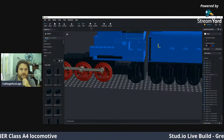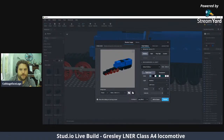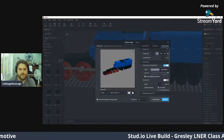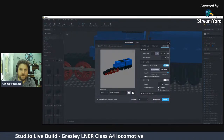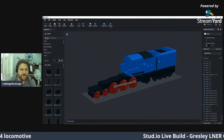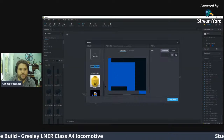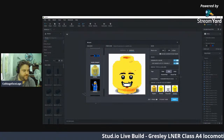You've got the render stuff up here, so if I want to render this, I can choose how it looks and then just whack render and it'll do me a render. That's the old rendering system, and it's also got animation. I've not done it yet, but you can do it. Don't know if I'll try it, to be honest. You can also make instructions, and this is a new thing they've just added, Mosaic. So you can do mosaics, this kind of thing. Bit weird.